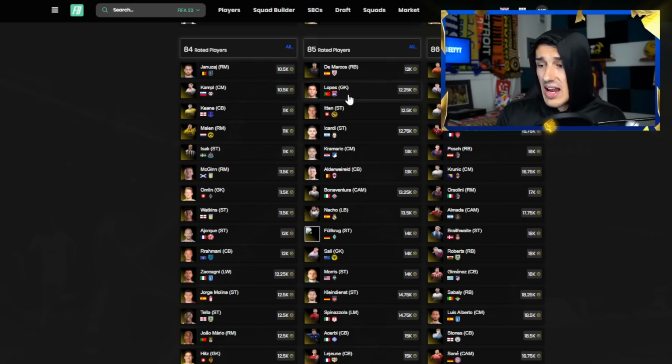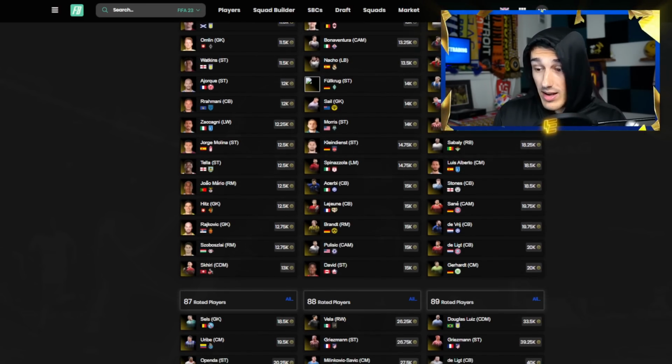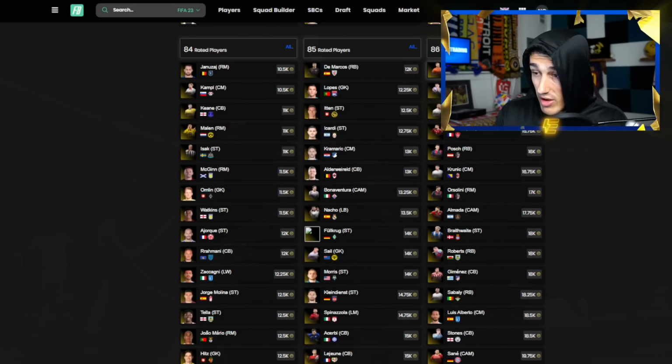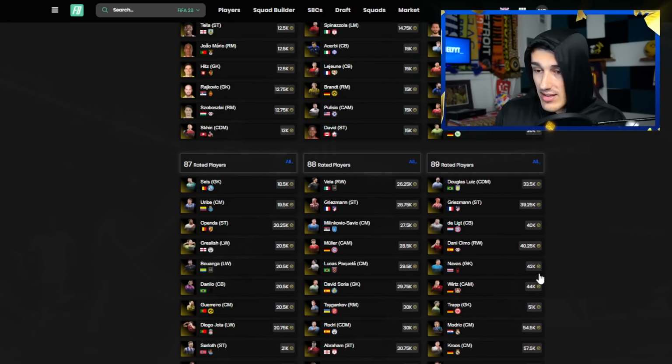So 84s, even 85s for 12K, not bad either. Of course, 85 rated gold cards have risen over 12K by a lot over the last couple of days. They've gotten up to 15,000 coins. So 85 rated informs at 12,000 coins, ridiculously good deal as well. But I mean, look at 86. You've got Svanberg. I mean, Svanberg, 86 rated inform at 12.5K. I think that is a great investment. That's probably my favorite investment I've seen so far. Svanberg, he's behind your screen right there. Here, 12.5K. That's ridiculous for an 86 rated inform.